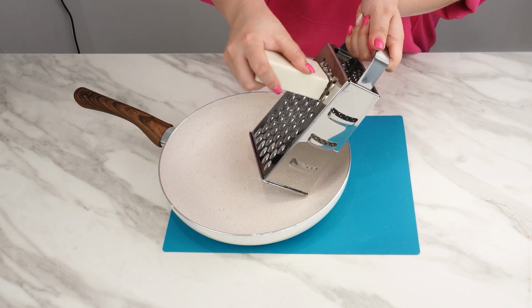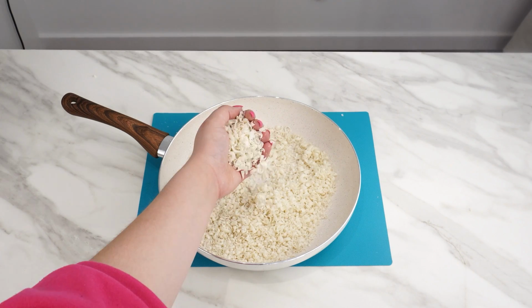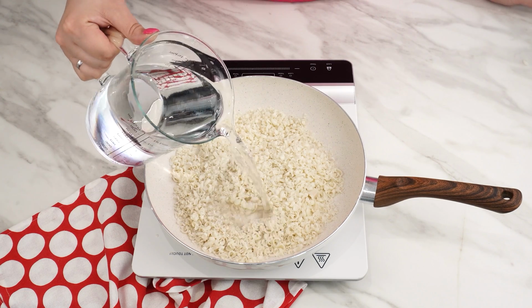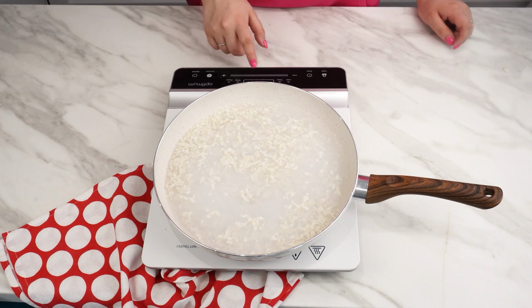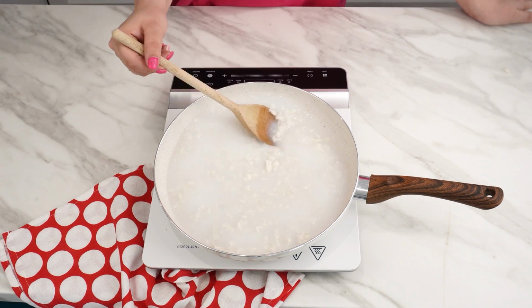Grate a bar of old soap with the grater. Sprinkle the shavings onto the pan. Then add 2 liters of water. Start heating the mixture over low heat. Stir constantly to dissolve the soap.